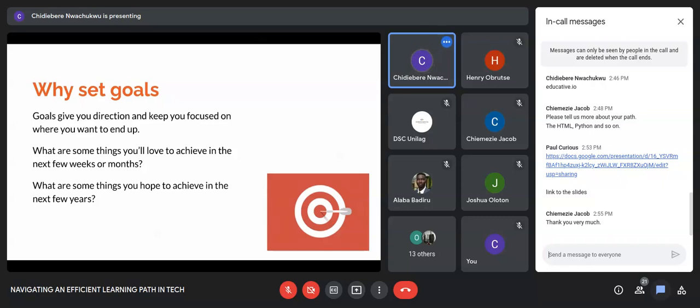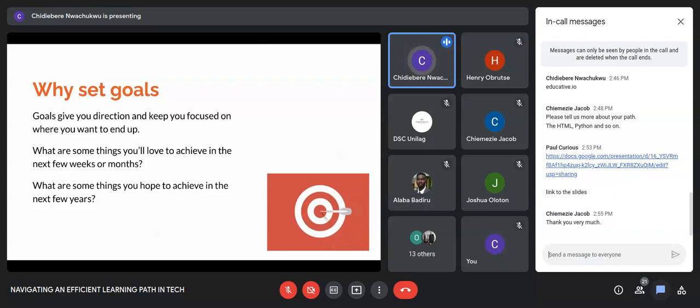Today I'm using SoloLearn. I'm checking Java. Tomorrow I'm checking C++ somewhere. The next day somebody said something about mobile dev and I'm there too. Some other time, someone said something about game dev, someone said something about machine learning, and I was just in different places at the same time. If I had a goal in mind at that point in time that I wanted to become a backend developer, or I wanted to learn Python and that was what I was working towards, I would not have perched everywhere without focus. So goals give you direction and keep you focused on where you want to end up.